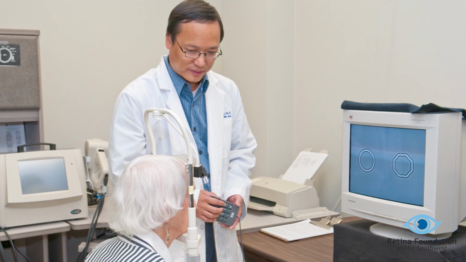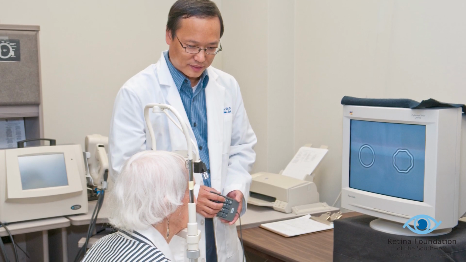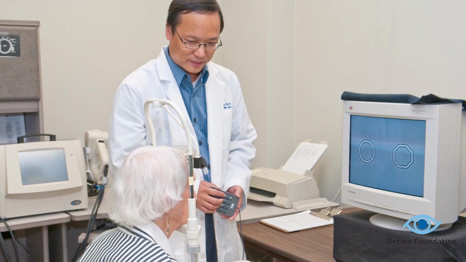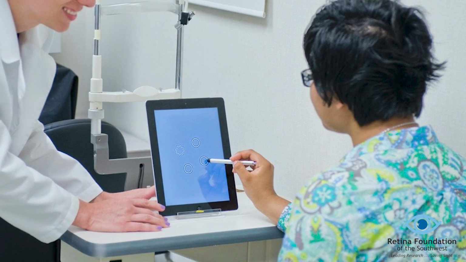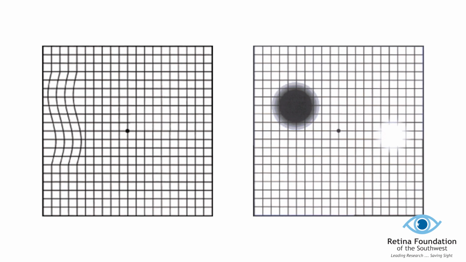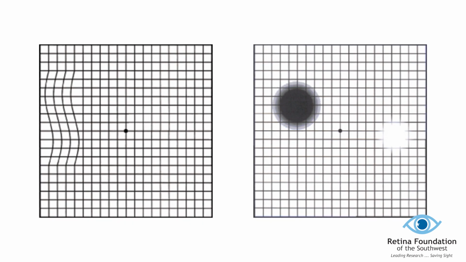Visual function evaluation tests that can be used by patients for self-testing at home to detect AMD conversion would be extremely valuable. In the past decade, we have been working to develop new visual function tests for more effective monitoring of AMD and diabetic retinopathy. As we know, patients with AMD often report seeing object distortion. One test my lab has developed is a distortion detection test.